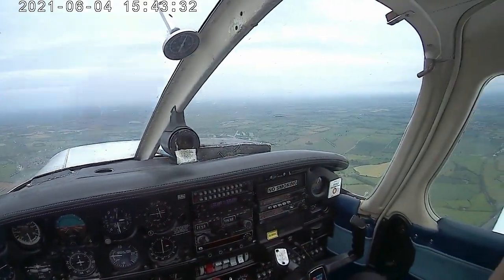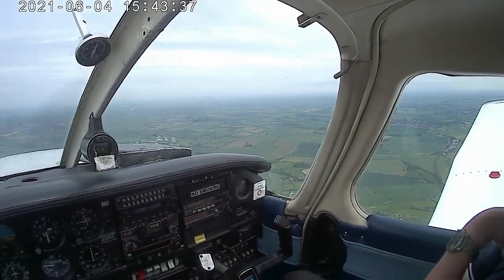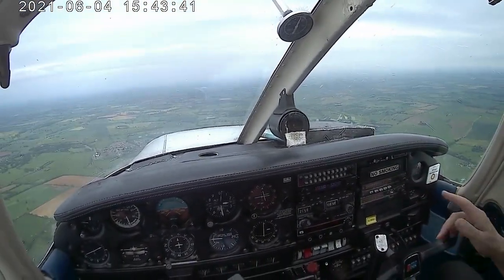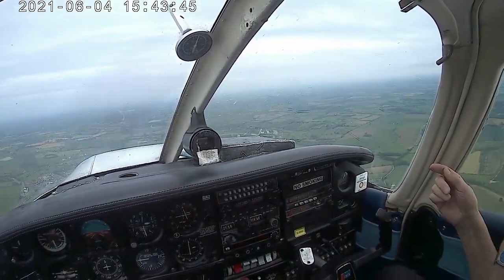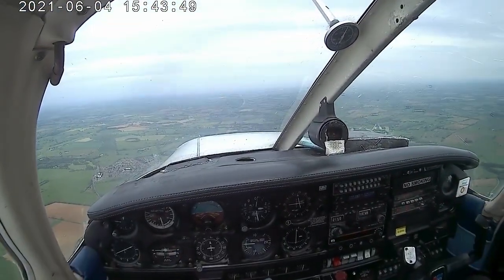The only question, if I'm going to do a diversion on the fly, who will hold control in real life? Nobody, in this area there's nobody to control, so all you do is leave it on Turweston, because you know you're not far from Turweston. Or you could go back to Oxford and they will give you a radar service and they'll look after you.